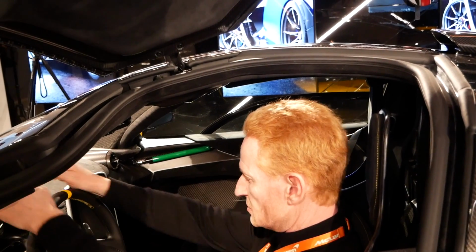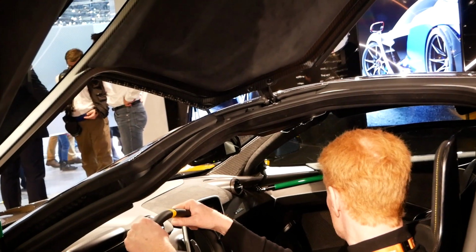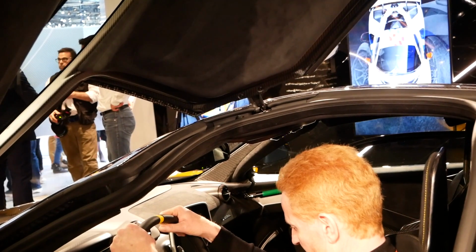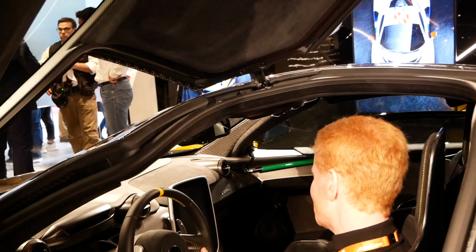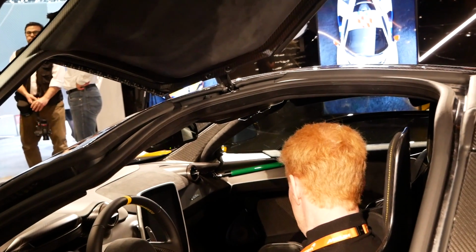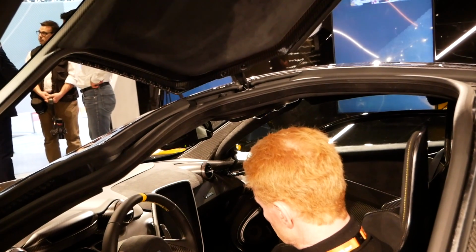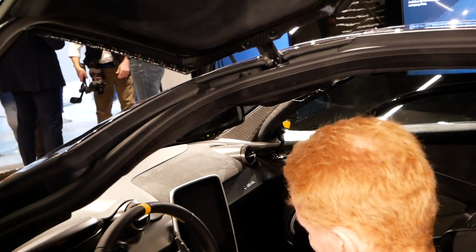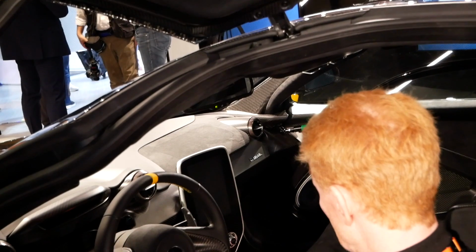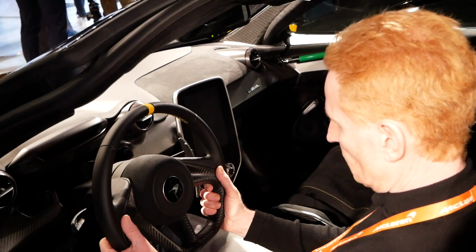But it's really focused. I love the way that they put a Bowers and Wilkins stereo system in here. I think as somebody else once said, I wonder how much that will get used, because I'm not sure this is a car you do much more than drive to the circuit in. But I love the way that the center console here is attached to the seat. That's really nice. So all your transmission buttons are absolutely right beside you, with your launch control and your hazard warning lights. I think that's just really nice.